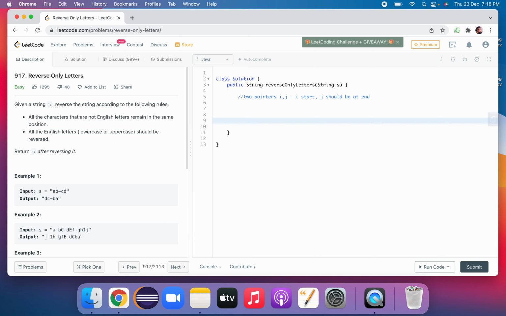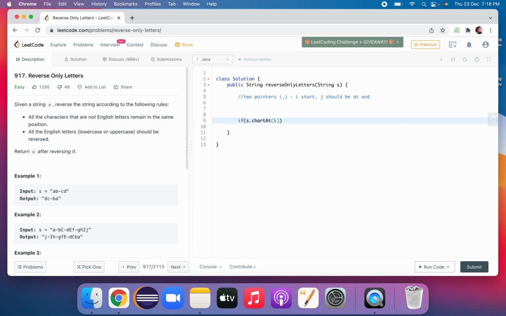So let's take the first step. We'll write the condition. First condition, we'll write if s.charAt(i).